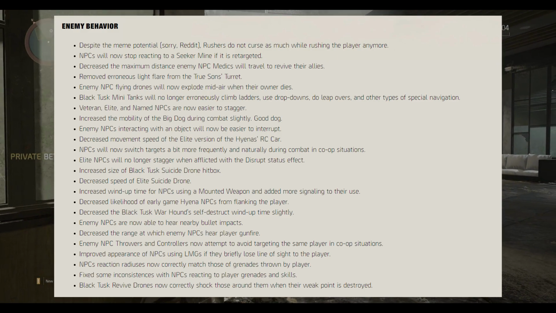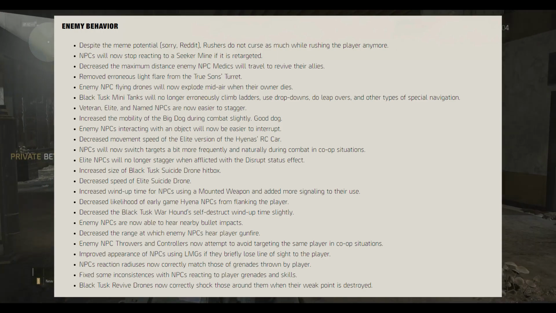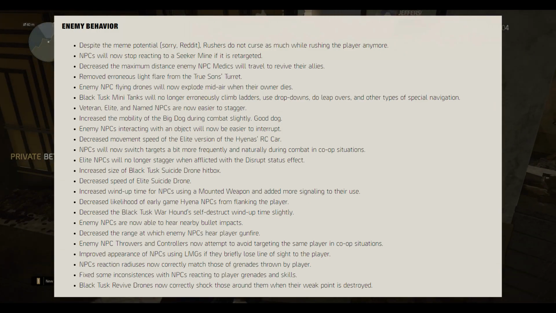NPCs' reaction radiuses now correctly match those of grenade throw players. Fixed the inconsistencies with NPCs reacting to player grenades and skills, and the Black Tusk revive drones now correctly shock those around them when their weak point is destroyed.